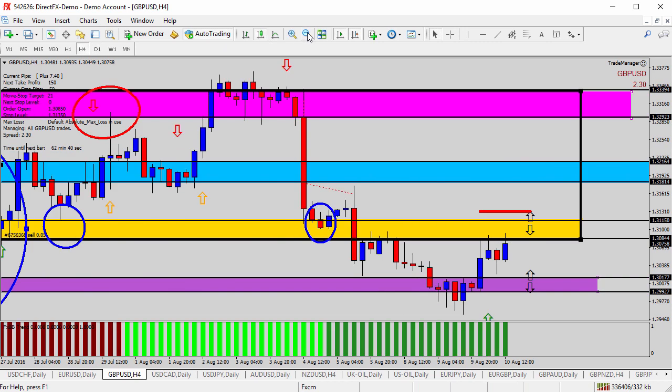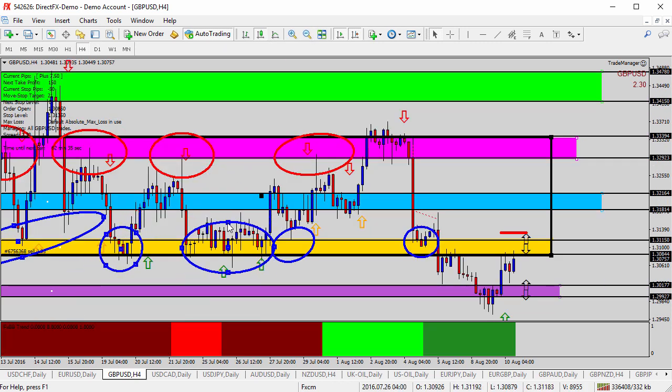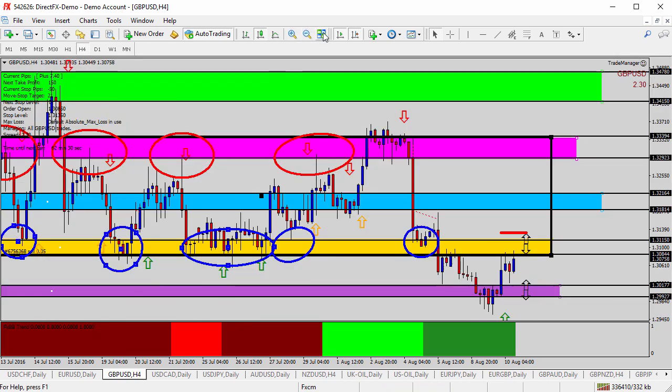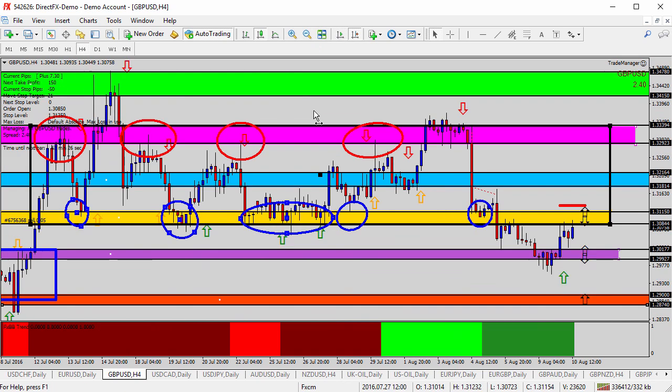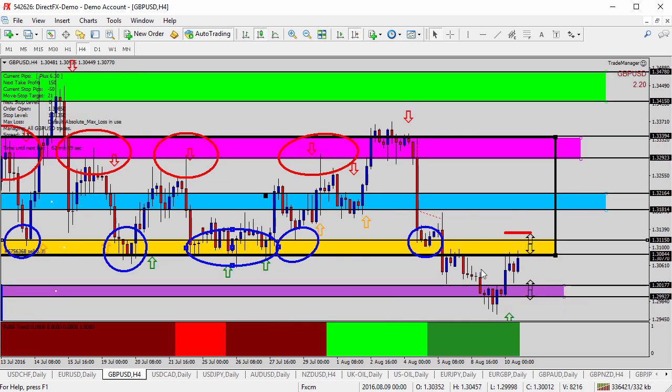None of that really changes, it just gives us a little bit of a zoomed-in view, and there are all those circles that we looked at on the left-hand side where the market found support. Looking at it again on the 4-hour time frame, you can see the support back here, all these little blue circles. Support, support, support, support, support, and now we are underneath it as resistance. As long as it stays underneath there, I think this is a lower risk and higher reward trading opportunity to go short here for the pound dollar.